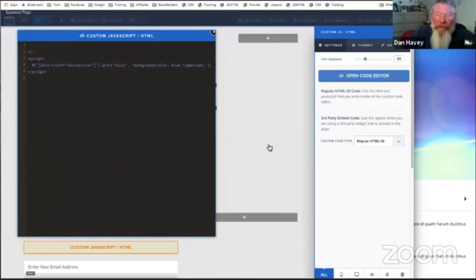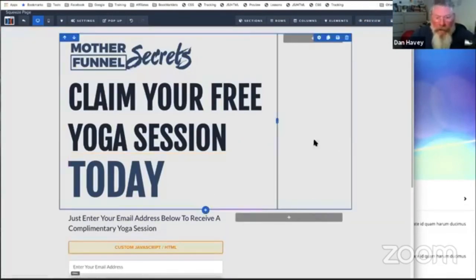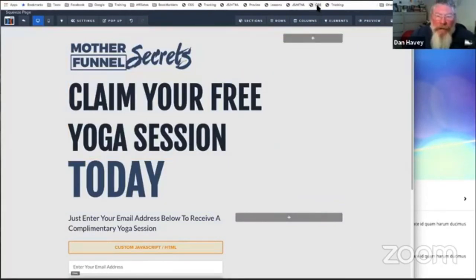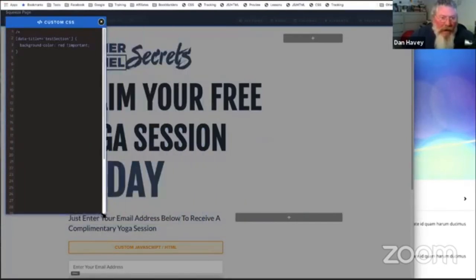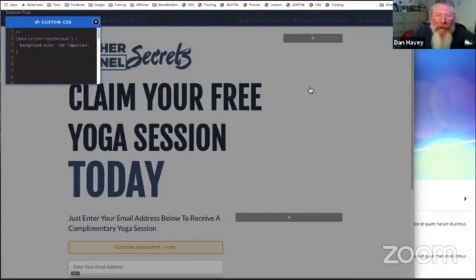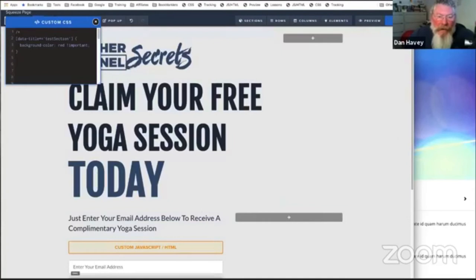If we have a custom JavaScript/HTML box, we can open this up — but it's kind of dark and limiting. I've been using a lot more custom JavaScript/HTML boxes lately and I started to say to myself: it'd be really nice to leave these boxes open and be able to save the page. That's where this really started. Normally you have to click the box closed, then come up and click save, then click preview, then come back and click again — lots of clicking. So I opened up the newer version of the CSS bookmarklet, took the CSS box and moved it over to the left to get it out of the way, shrunk it down.